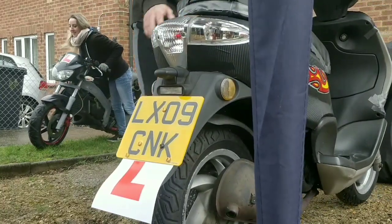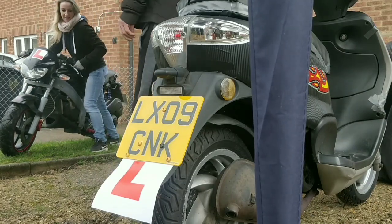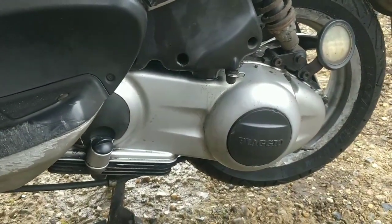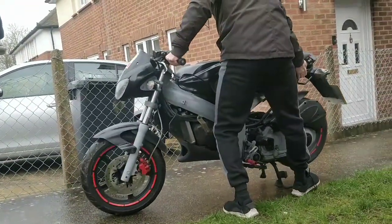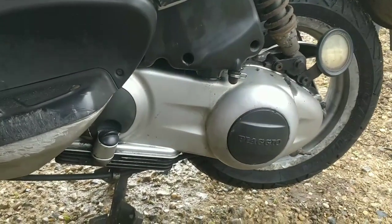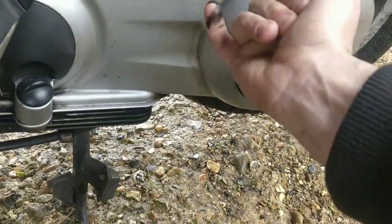I'm glad I started the camera a few minutes ago because we've got you going back and forward in the same lock. Alright guys, welcome back. This bike has been over on its side twice and it gets this oil leak. Now I'm sure the oil leak is just coming through the airbox.